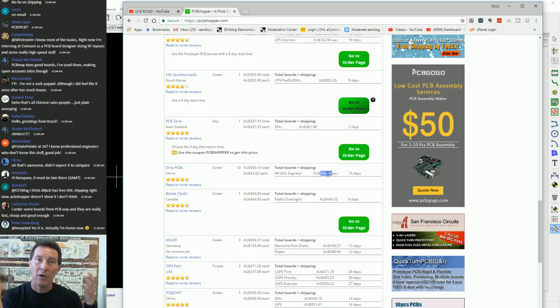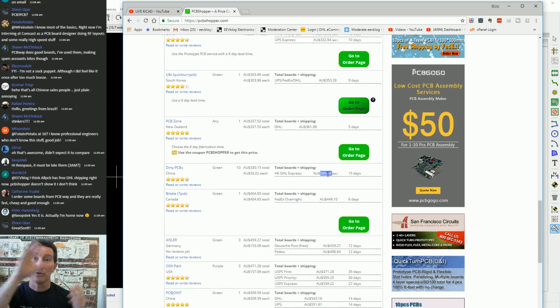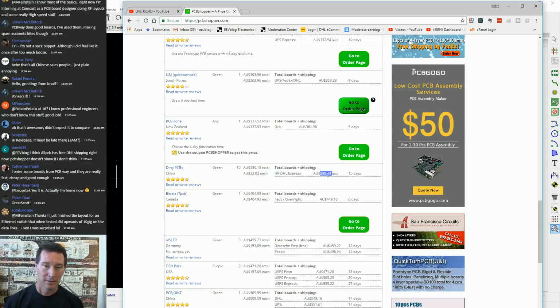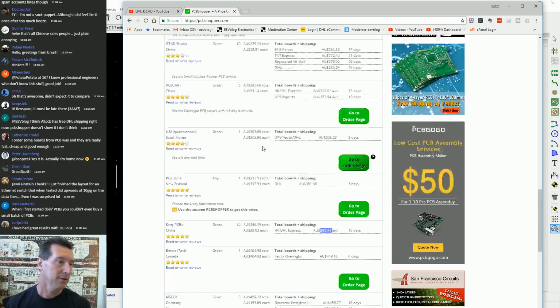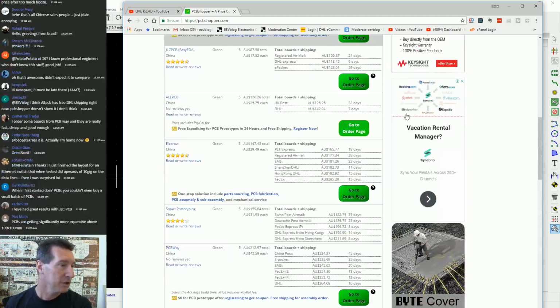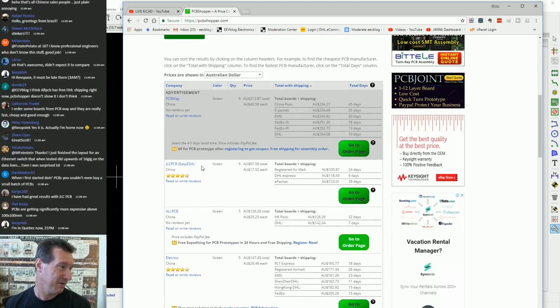Their entire business model relies on the fact that they can fit 50 different designs on their one panel, this big. One's called a panel. And when a smart-ass comes along with a big PCB like this that takes up most of the panel, they're going to go, screw you, it's going to cost money. But check this out. This is insanely cheap.